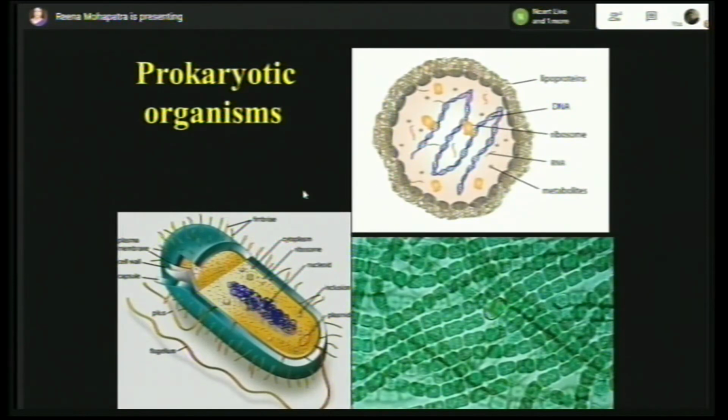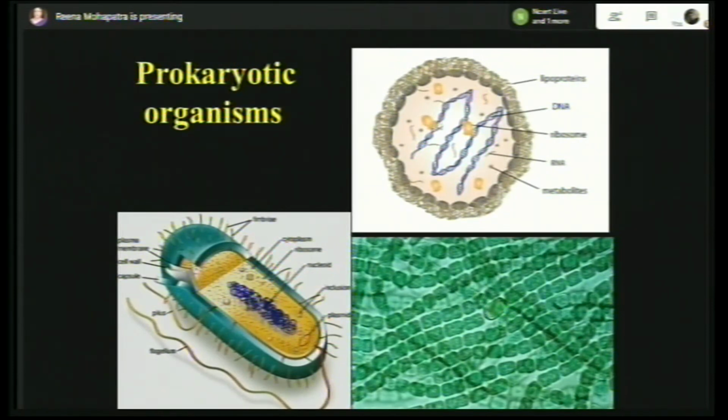Here are examples of some prokaryotic organisms. Can you see, this is the first one, the mycoplasma. Mycoplasma is made up of a single cell. Whatever you see here is a single cell. Here, did you see this coiled structure which is present? What is it? It is DNA. There is no nucleus. DNA remains directly embedded inside the cytoplasm. This is a bacteria and this is cyanobacteria or so-called blue-green algae. These are the examples of prokaryotic organisms.